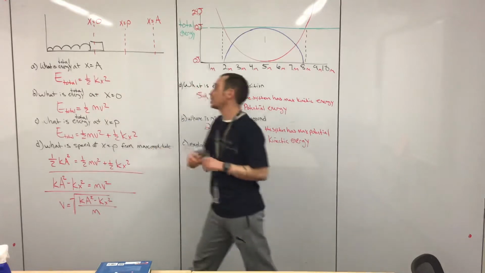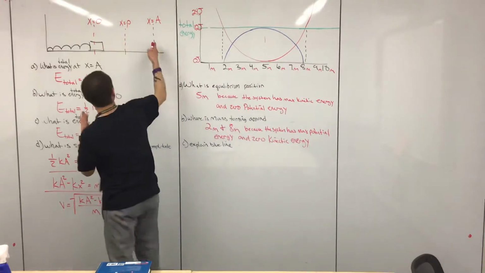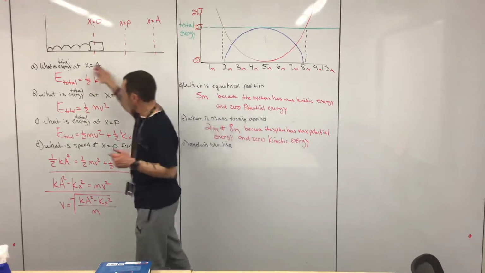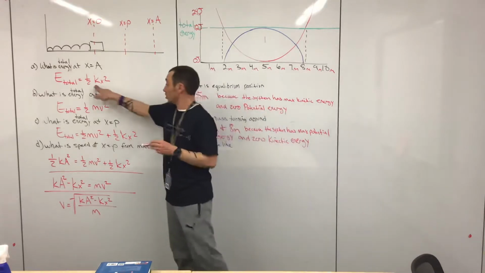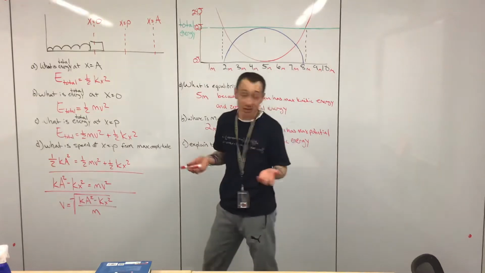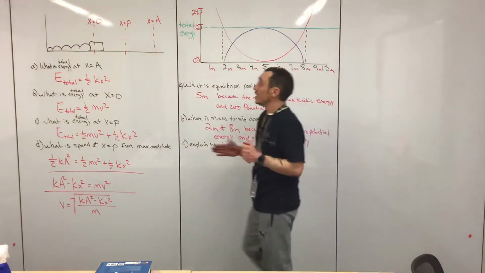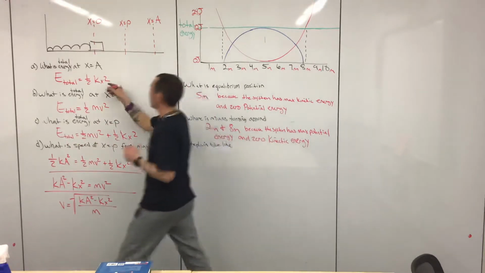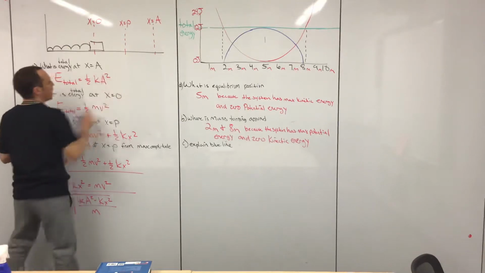So the first question we're asked is, what is the energy at x equals a? There we know that there will be no more kinetic energy. All the energy of the system will be converted into the elastic potential energy, which is 1/2 kx squared, where k is the stiffness of the spring, or the stiffness of the system, and x is how far we are from equilibrium. So instead of writing x squared, I probably should have written a squared.